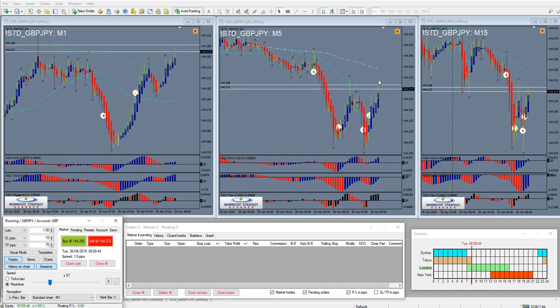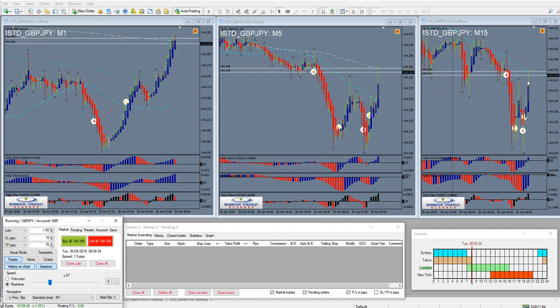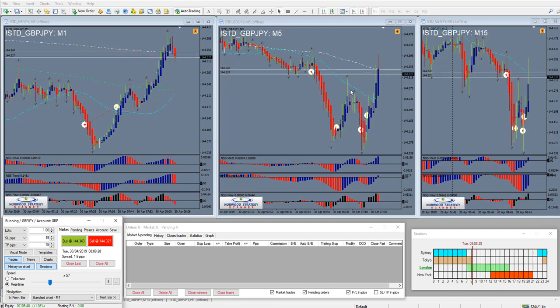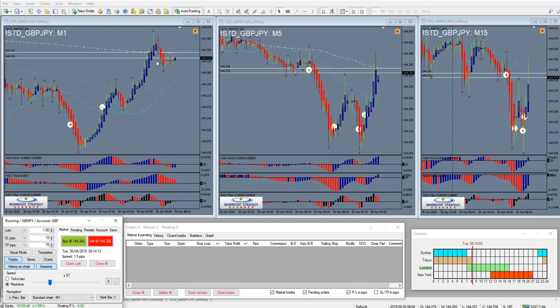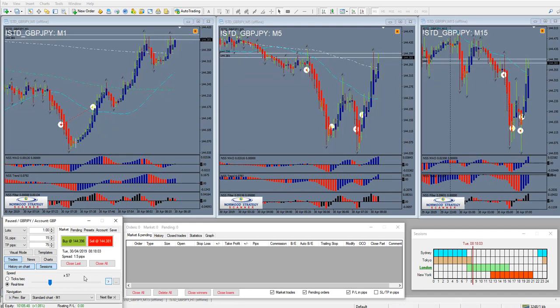See, we're still in the counter trend trade, so I don't want to trade unless the 15-minute goes back across. But I want this pattern to be correct also, not just because it went up, but I want the pattern to be right. See, the pattern's not right. It goes up and it's still fighting to get going. So I better slow it down just a little bit. Otherwise, I may miss a trade going long because I've got it going so fast.